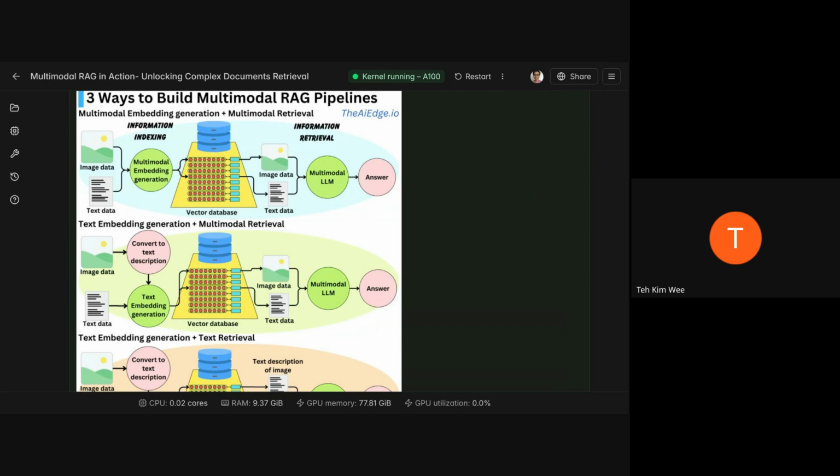2.5-VL. Yeah. How long are the vectors from the image embedding? Are they longer than the text embedding? When you do the embedding generation of the images, what size vector comes out? Oh, if you use the same model, they will generate in the same vector space, so the dimension will be the same.